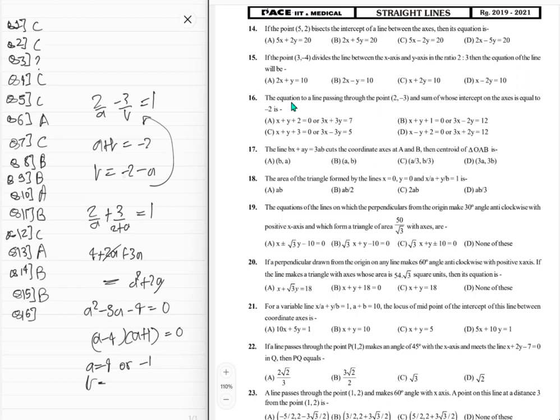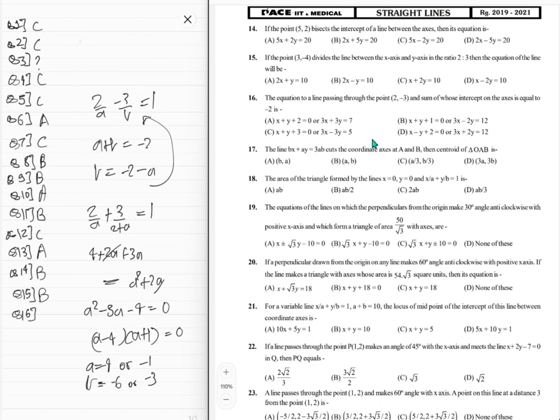And b for the corresponding values. So b was just -2 minus a, so -2, -4, that's -6. So there are 2 such lines. Why is that? I don't know, but there are 2 such lines. Fine, so it's -6 or -1. In the options as well you have 2 such lines. Well, that's nice. So for -1, this is -3 over there. Cool. So now we got the line.